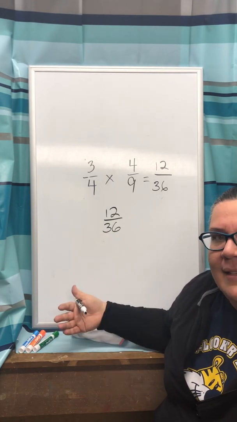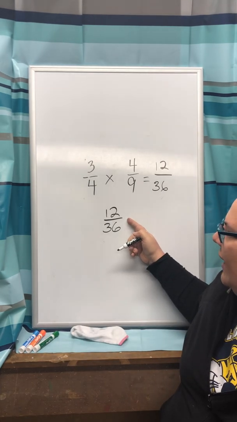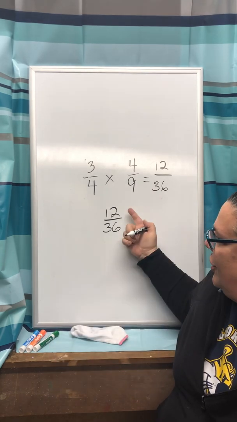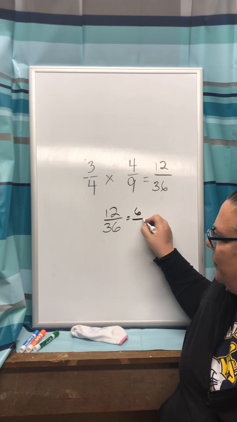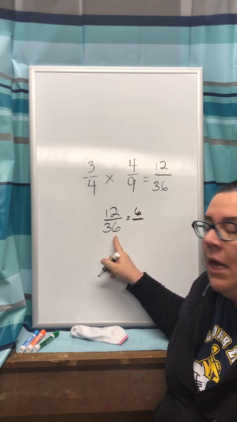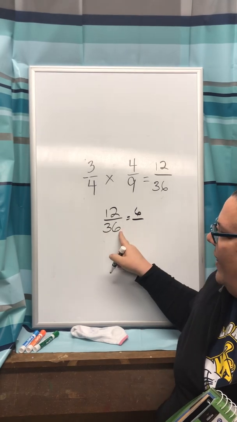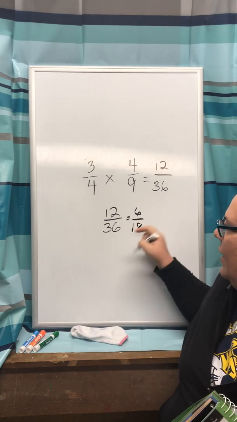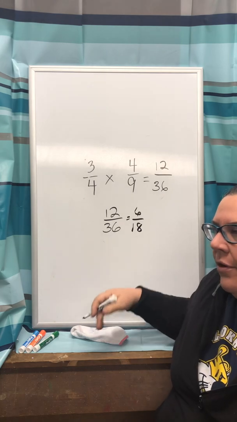And I have a feeling that that is not my final answer, because I see some things already in it that I know based on knowledge of my multiplication facts. So I know already that I could definitely cut it in half. So I can do half of 12 gives me 6. And I know I can do half of 36 because it ends in an even number. So I know half of 30 is 15. And then half of 6 is 3, which would give me 18. Now, unfortunately, that doesn't give me my final answer because I can still do some other things with it.